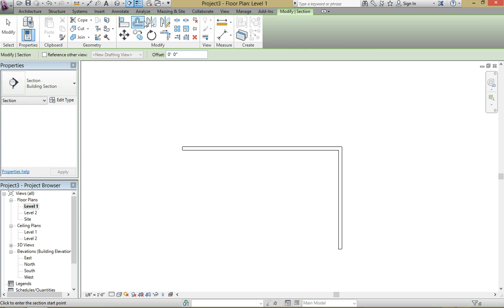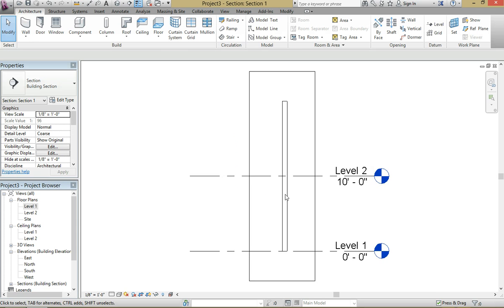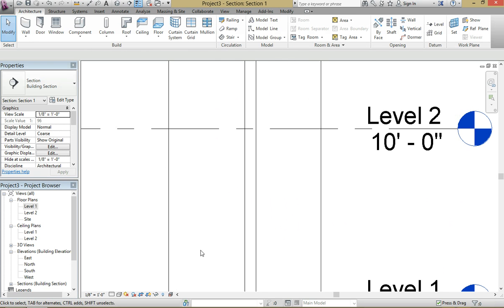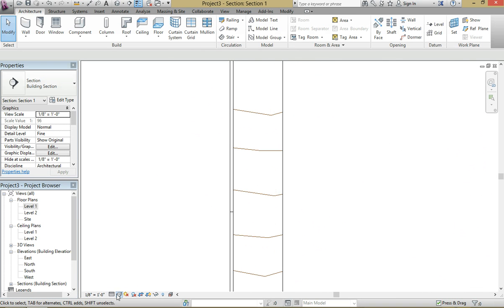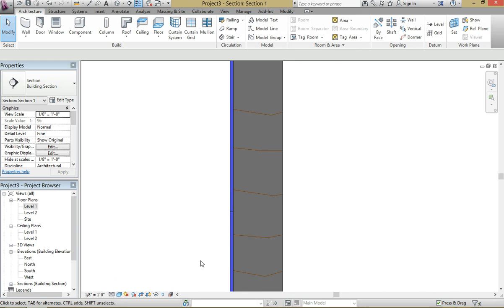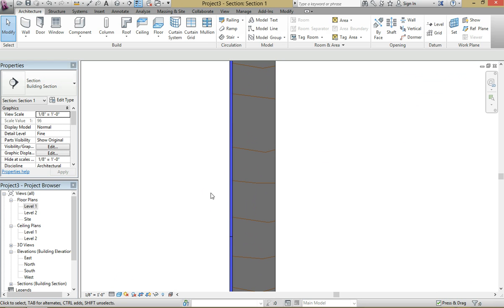Hit SE or go to the top here and hit section. We'll see what it looks like. Alright, so that's our basic wall. Now if you go down here to detail level, click Fine, and you'll see the cut pattern that we installed. Now if you go here to shaded, you can see the different shades and the different colors that we added to this wall. Again, this would be your exterior side and this would be your interior side, and that's what we just created. A 7.5 inch thick wall with a 1/2 inch drywall that is colored blue.